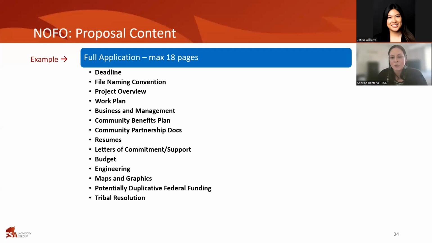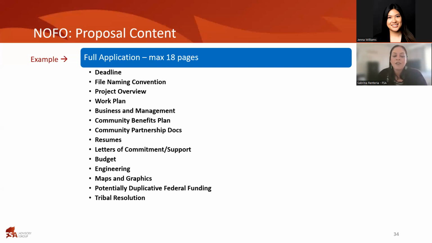Business and management, who's going to be responsible for the overall business and management of the project? What are the benefits to the community? Do we need community partnership documents? So for this example, we had to reach out to local energy providers to have a partnership.